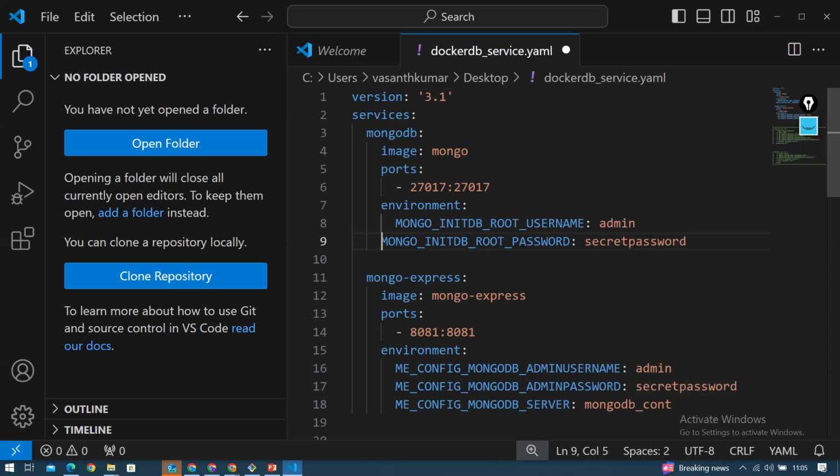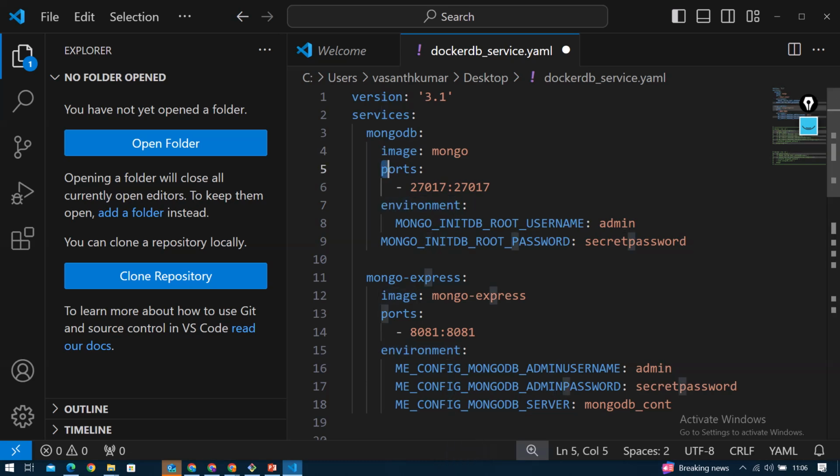Or else if you keep it here, whatever ports, images and environments are there, these are all titles. It will think that okay, MongoDB is there, and under MongoDB these components are there.